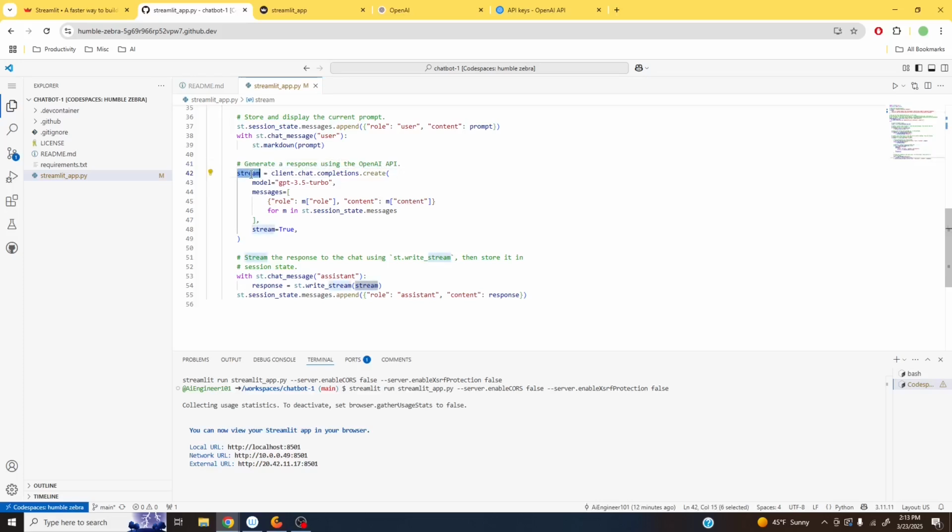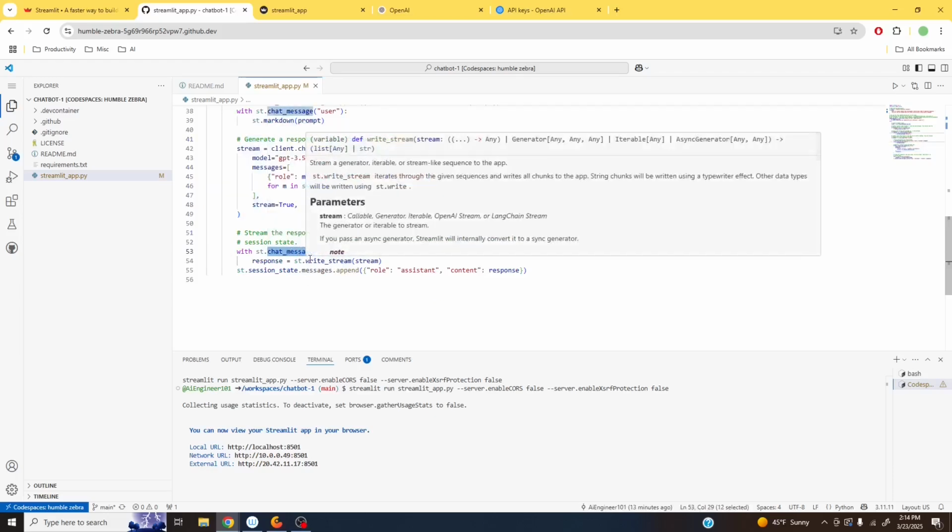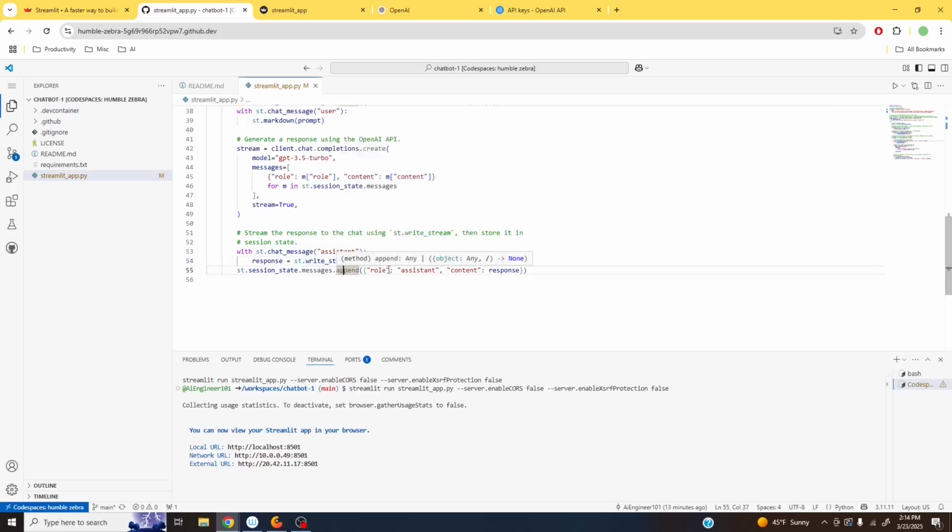And if you have asked more complex questions in ChatGPT, you know that the answers are streamed out to you. So it is not like you have to wait 5 seconds for the entire response to be generated. It starts streaming the tokens as they become available. And that's essentially what you do when you say stream is equal to true. So this section takes care of that. And then when you go down here, it is going to output that chat message to the application. And then it will append that chat message with the role assistant and the content response.